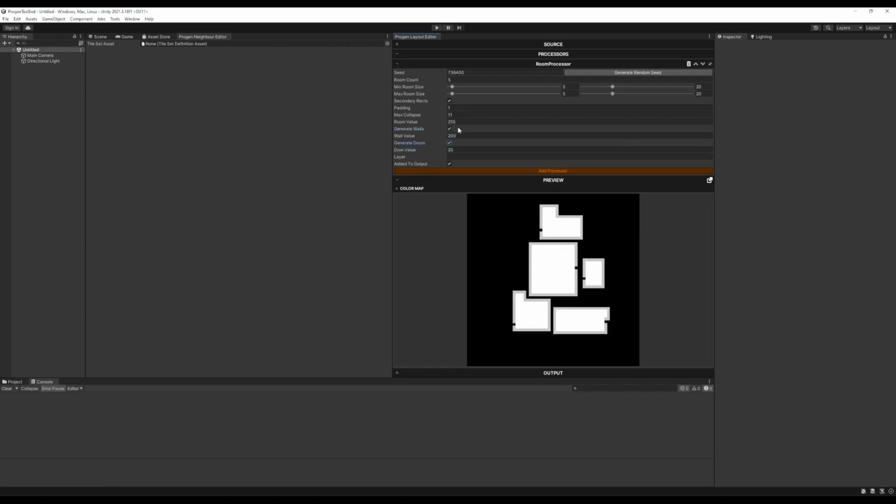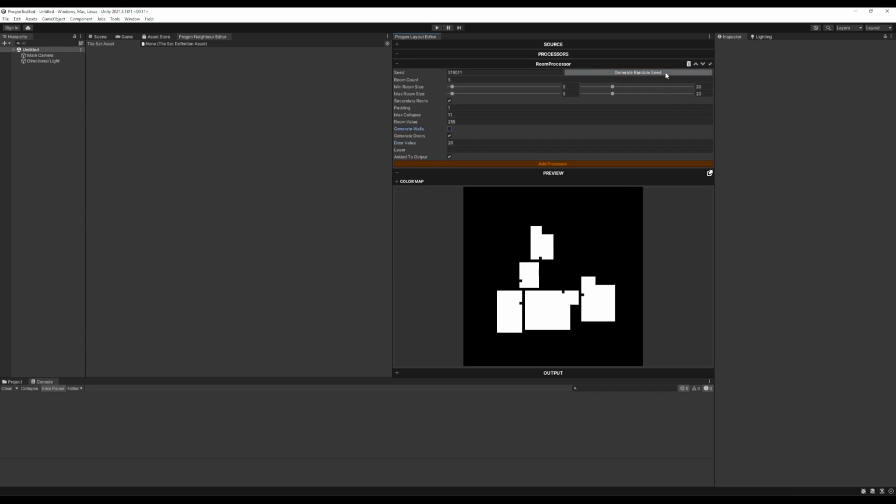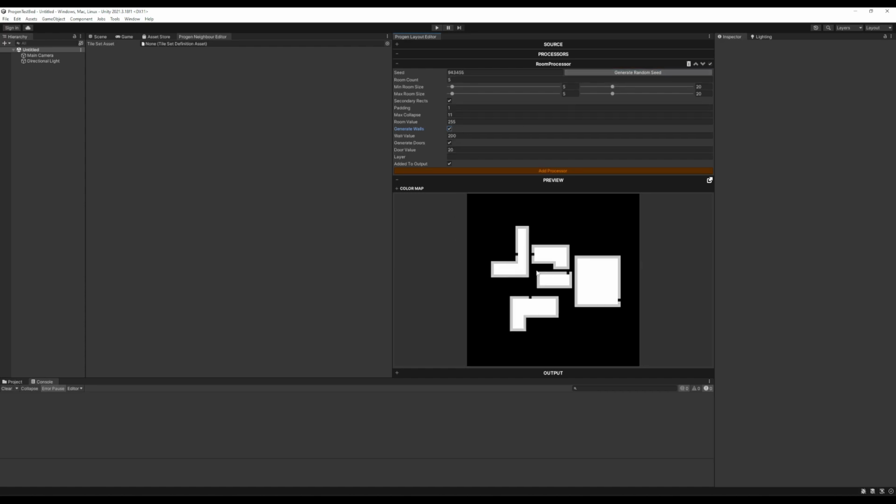You can have doors even if you don't generate a specific value for walls if you want to, but it is useful for various additional generation on top of it. So you can, for example, have an A-star that walks through rooms and doors, but not through walls, and so on. We can also additionally specify a layer where we want to output this, but we will just go straight directly to the output.